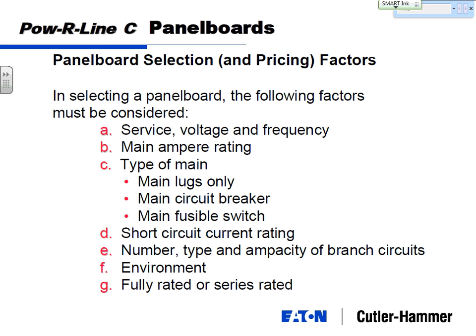So we need to know that, because we can manufacture panel boards in different ways. For the bus bars, the solution is we can actually tin plate the copper. Tin doesn't act the same way as normal copper does in that environment. For the enclosure itself, a normal painted steel can get very corrosive. You could also have the option to get a panel board in what they call a NEMA 4 or a NEMA 4X, which is going to be a plastic, or a stainless steel type enclosure that's not going to be harmed by the environment.